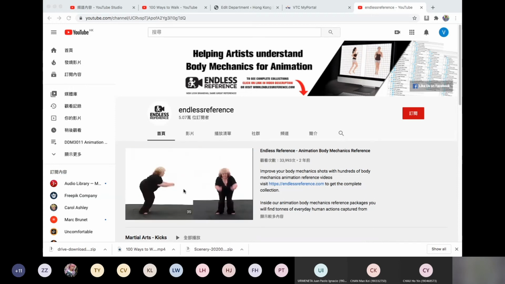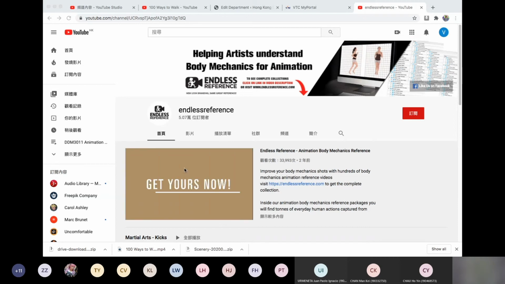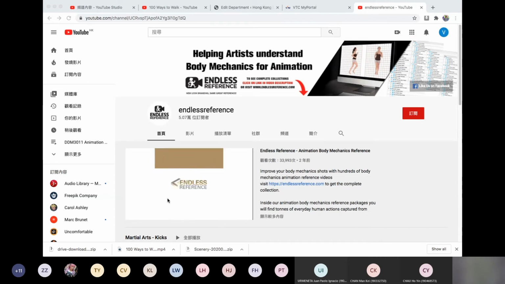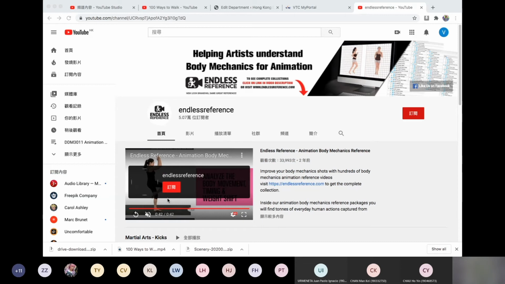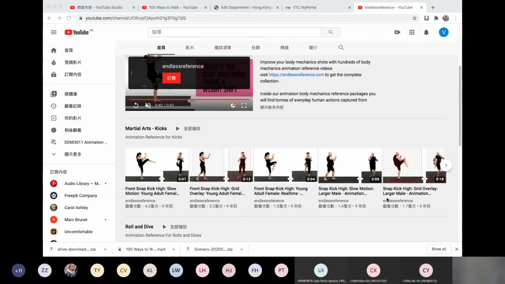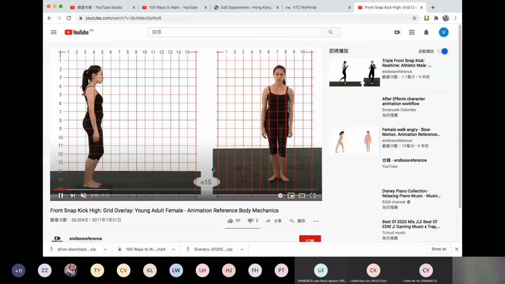In this video, you can see some of the preview over here. You can see that they were using a grid underneath the video, so that you can see the shift of the body weight or the shape of the shoulder, okay, and also they slow down the video to make it slow motion so that you can focus very clearly on the motion of the limb or the body or the head or whatever.